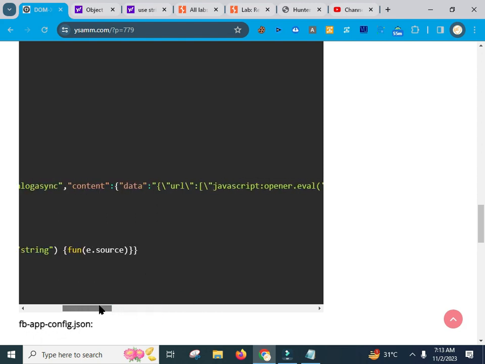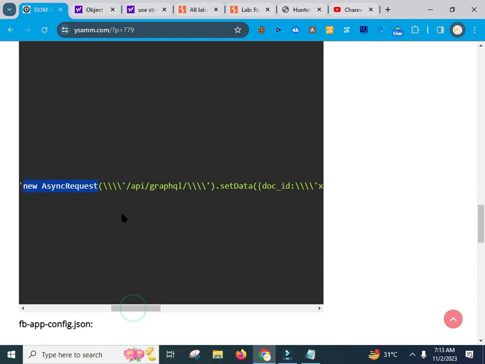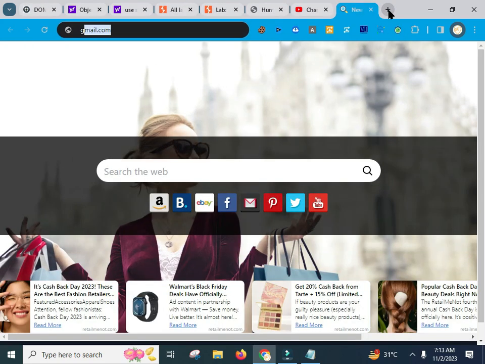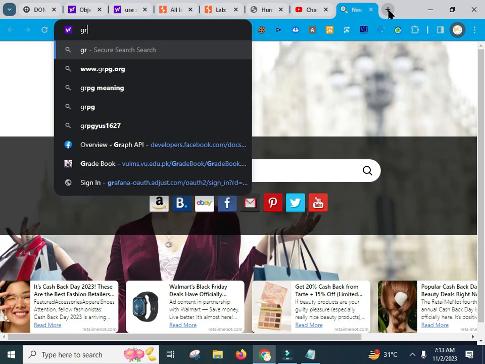I am explaining to you, guys, that it is really very complicated, but I am doing my best to explain each and every step. A new async request is a built-in method of JavaScript which is used there. After that, it uses four backslashes and then /API/GraphQL, which is a GraphQL endpoint that makes a bunch of calls to the GraphQL API of Facebook.